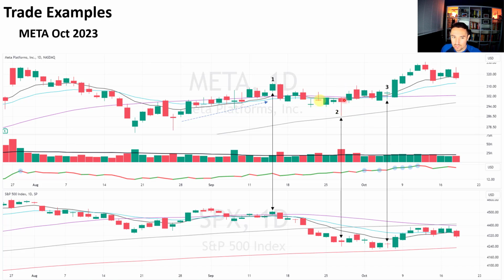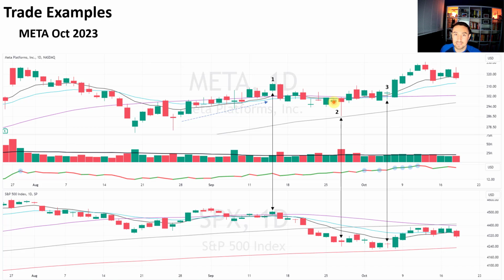Note how well it's just trying to hold up in this vicinity over the last 5 bars, whereas look at the last 5 bars prior to point number 2 for the S&P 500. The S&P is going down, the market is going down, the market is weak, whereas Meta's just going, no, no, no, I'm just going to hang on in here. Someone somewhere, or quite a few people if you think about the size of Meta, are supporting Meta.